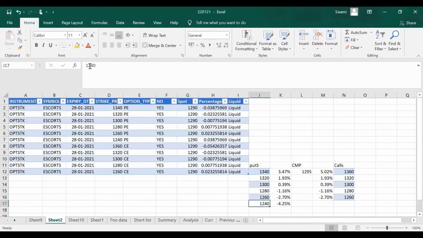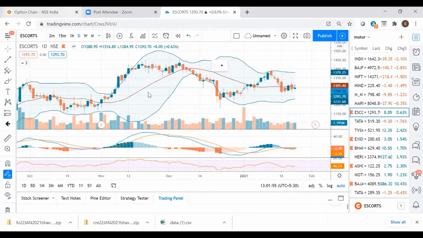So there are about 6 put contracts which have been heavily traded here, and 4 calls which have been heavily traded here. What is common in both is the 1320 calls and 1320 puts. So let's look into the price of the calls and puts.